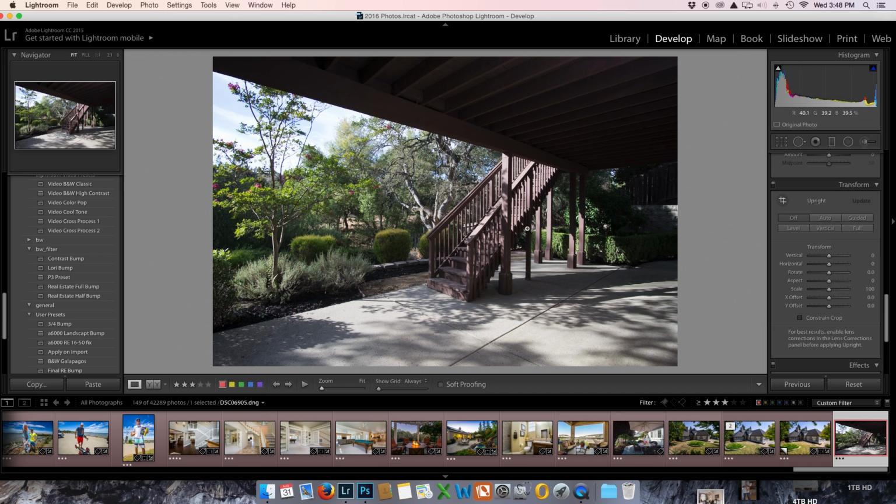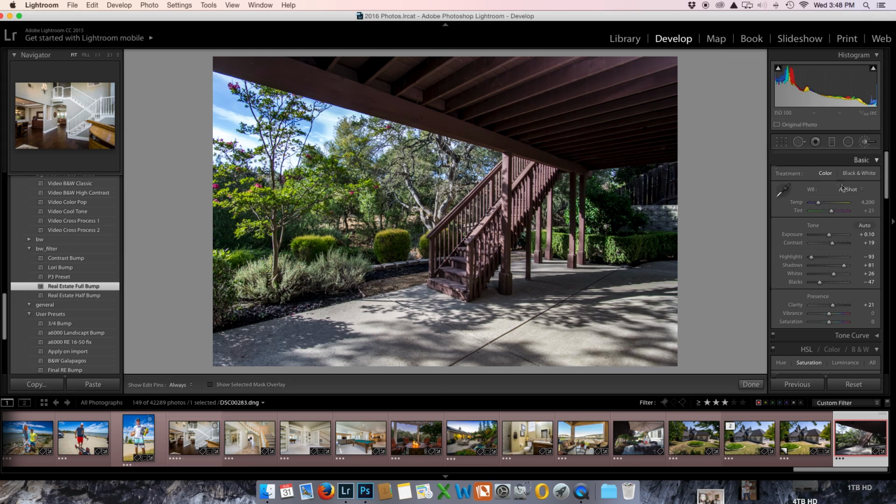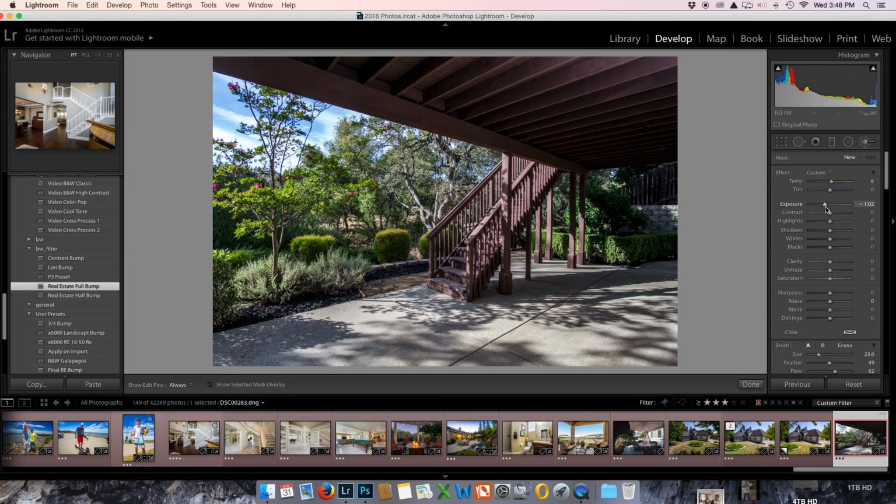So I've got this shot right here, and let's just start by doing the real estate full bump or my presets. I'm going to show you how I do it with the preset bump. And by the way, I did a flash pop up here. It didn't really work because you can see flashing off of dark wood really, it just sucks it up and the light doesn't really work. So I'm just going to start by taking that flash pop out because I want a neutral shot here. So there we go. Okay, I used my adjustment brush for that.